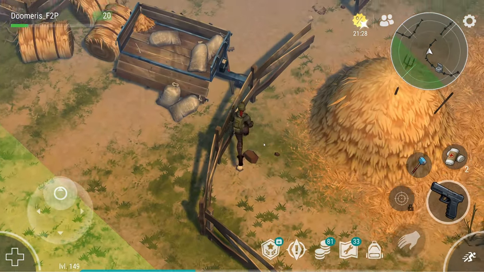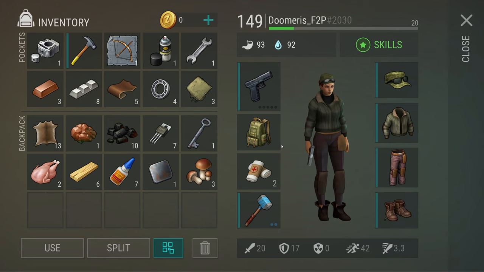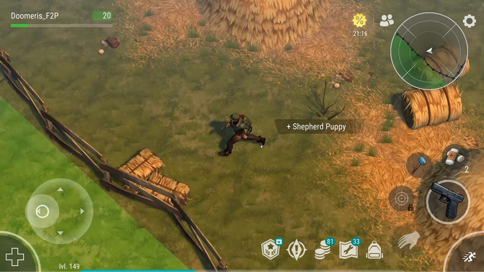And now what you do next is repeat the same steps over and over in the next farm run. Let's delete the ball bearings. I will not need that. And there's a puppy here, so make sure we yoink that. Our puppy now. And that's it.